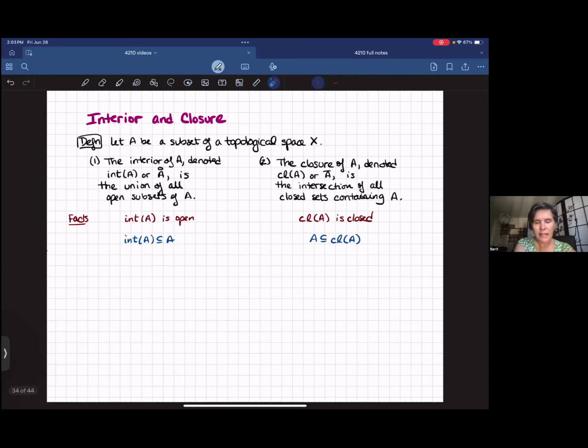The next fact is that the interior of A is a subset of A, and the closure of A is a superset of A. Why would that be true?